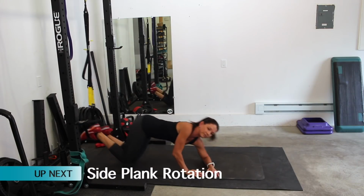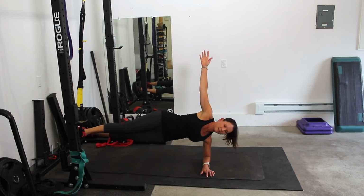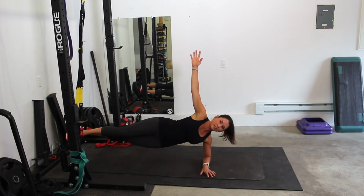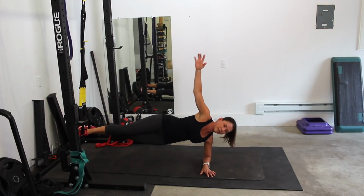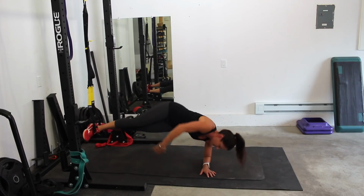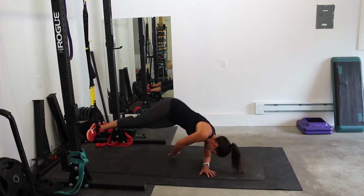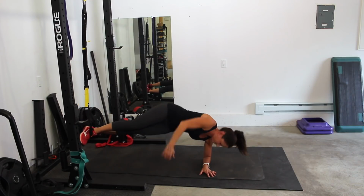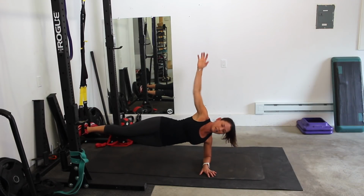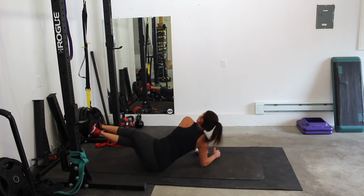Coming onto your side, elbow under your shoulder, heel toeing your feet, and lifting your hips up. Side plank rotation. Side plank rotation, other side.